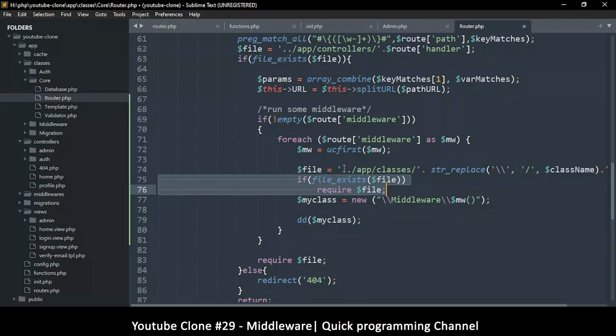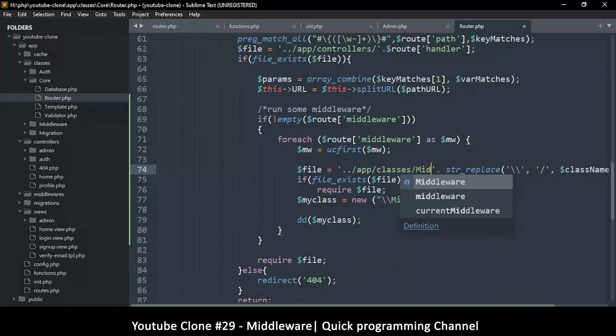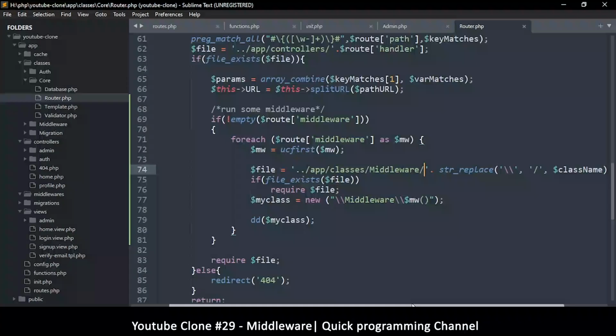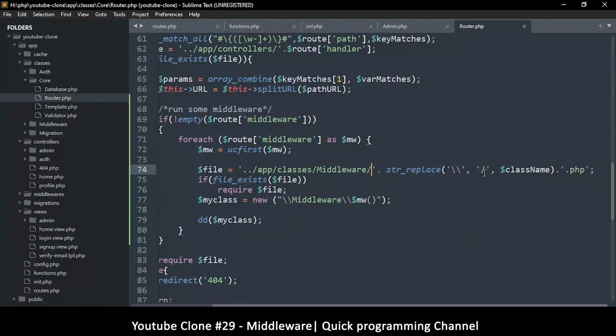We are in the public folder, then we go up into classes, and then we want to go to the folder called middleware, right? And then there's a slash there, and we don't need to replace anything. We just need to give this name over here. So I'm just going to paste this here.